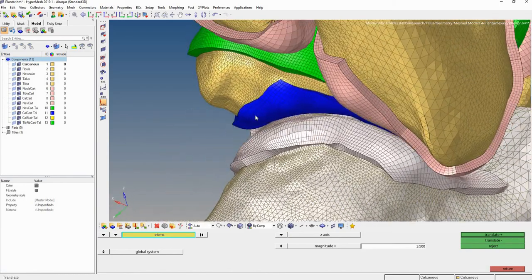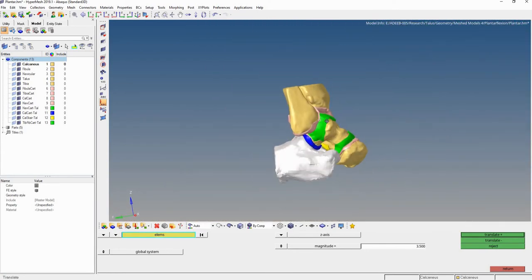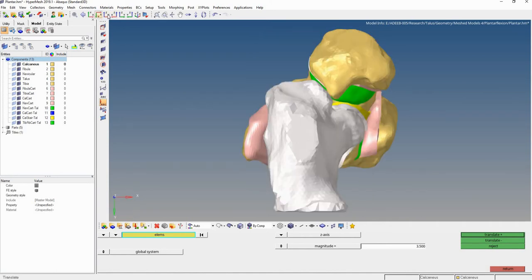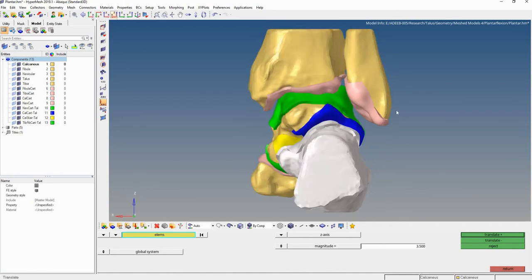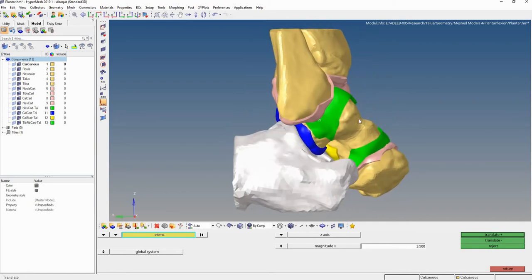Because we don't have much room along other directions, I'm going to continue to move this piece of bone along that direction.